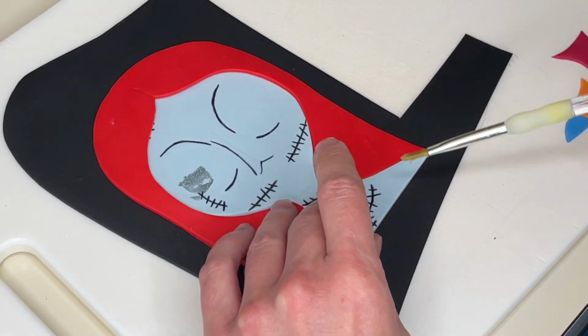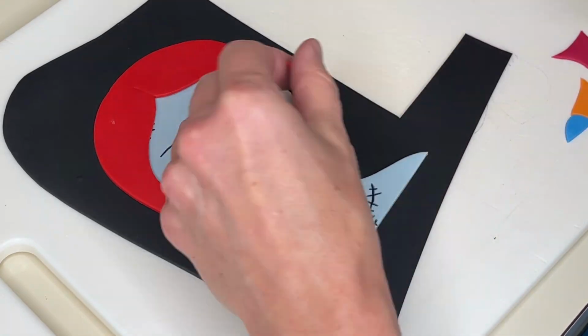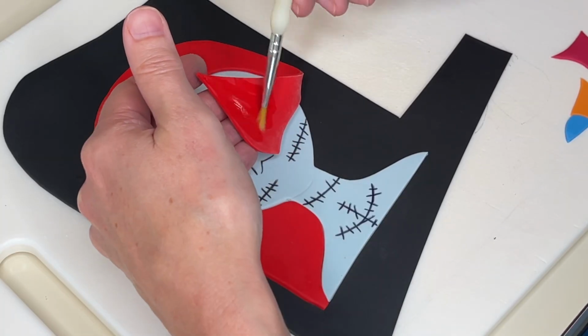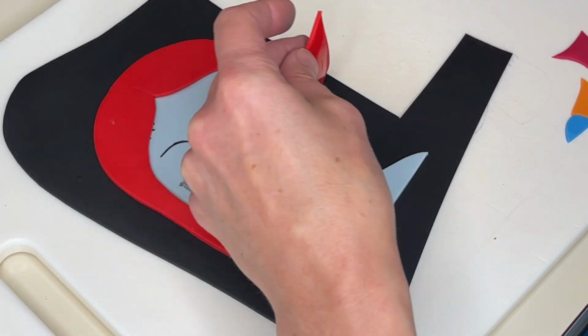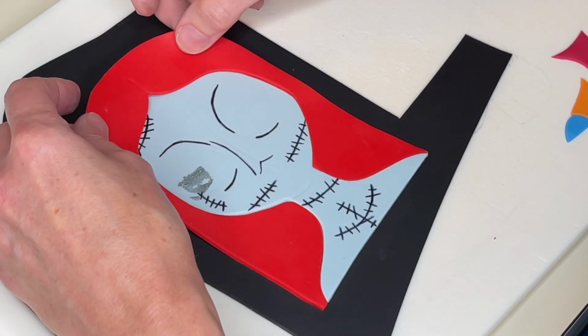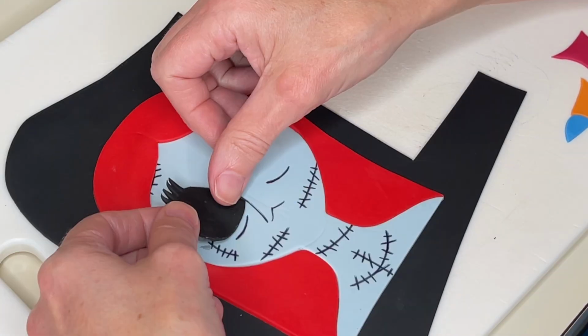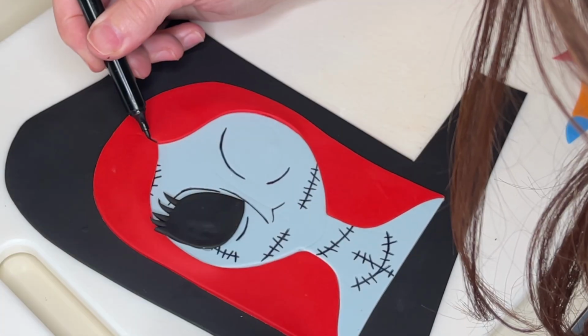Now I put it on a piece of black fondant because I want a black background on here. So do you see how I'm lifting up the piece and getting a little bit of water underneath, and then I'll put it back down. Make sure you don't get too much water underneath it. You do not want the water seeping out the sides. So I'm just trying to put this back down onto the fondant so it looks like the picture. Then I'm going to put the other pieces on here.